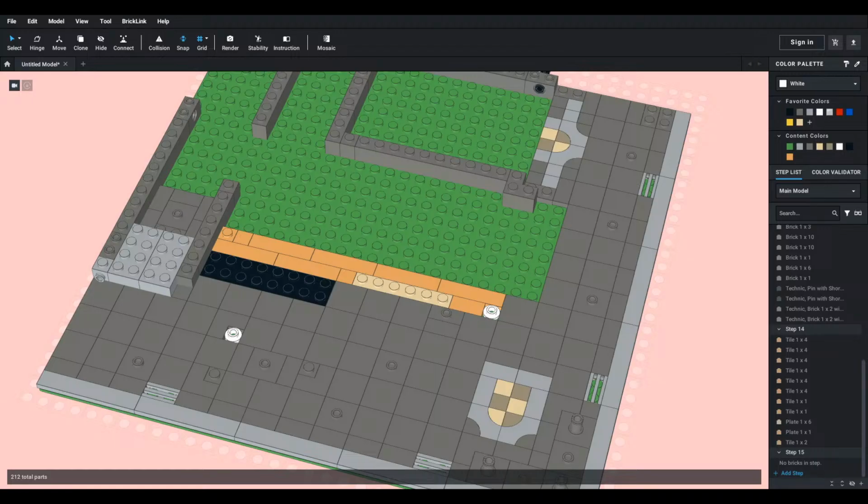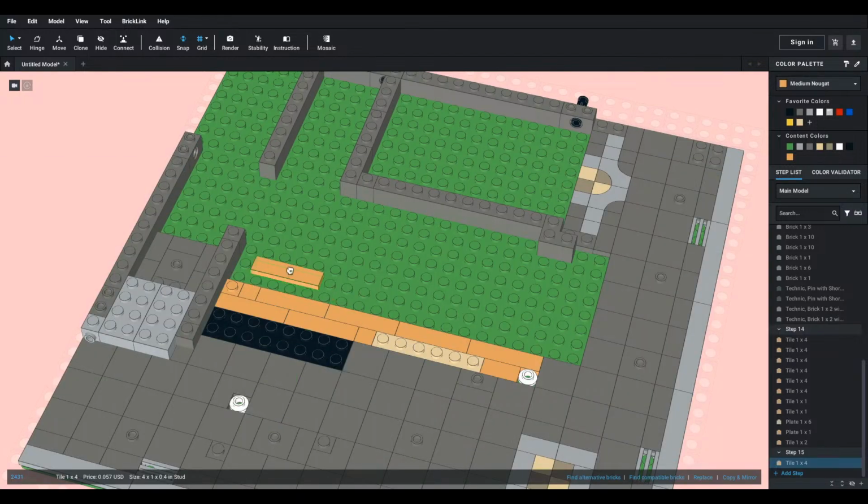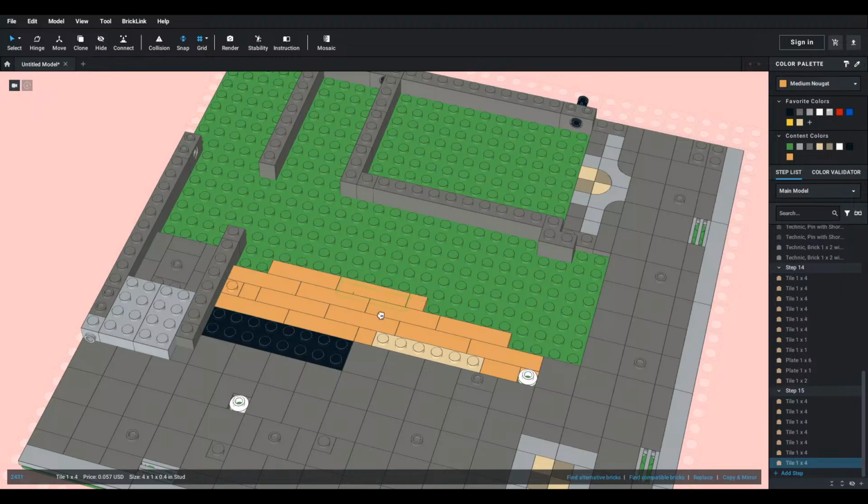Moving on to step 15. More tiles, more plates. So the 1 by 4s are always offset by 2. No, never mind. The next row is, but then one more row after that is not. Start to add some 1 by 1 plates in different locations. Alright, where did those go? Right here. 2, 2, there, and then there. Then it starts getting offset or something. This one's not in the right spot. Just a second.